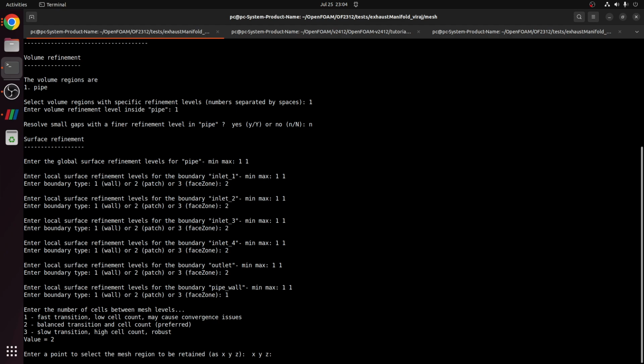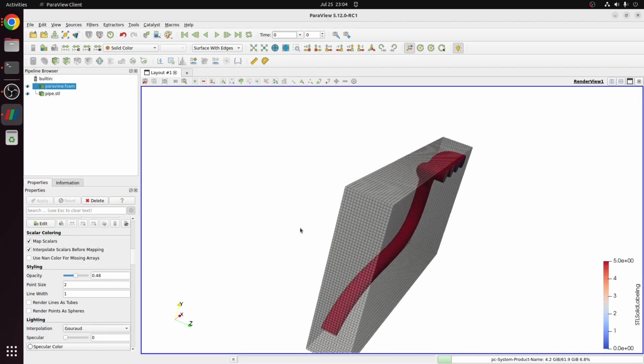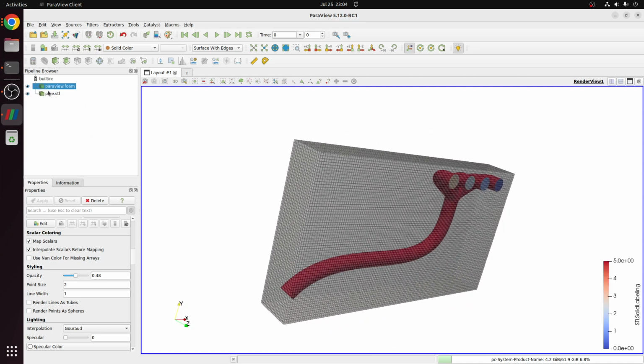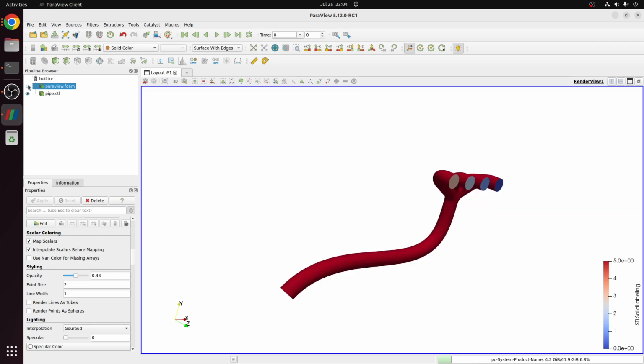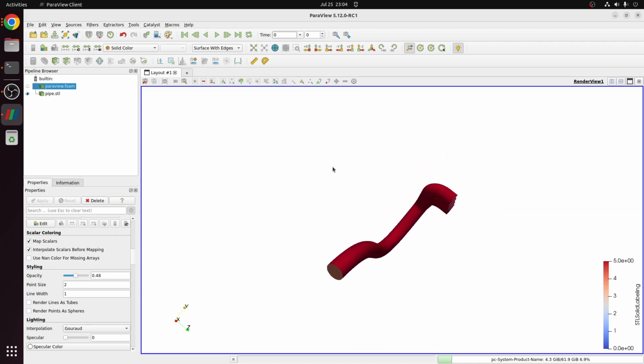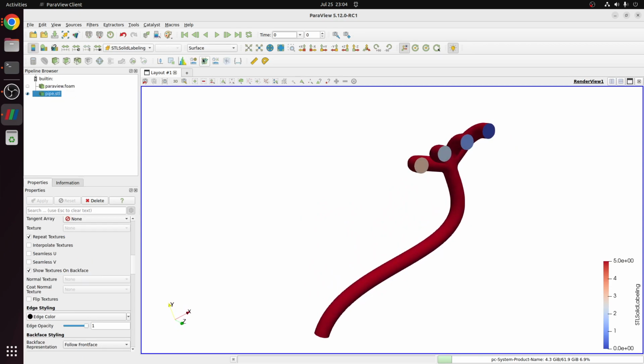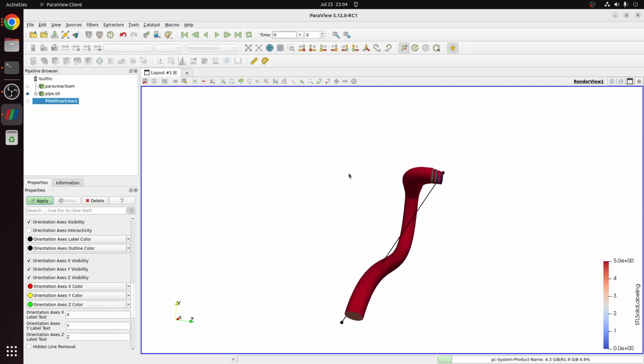And one more thing is this XYZ at this point becomes very, very important. We have to give a point which lies inside the pipe, otherwise it will become an issue.